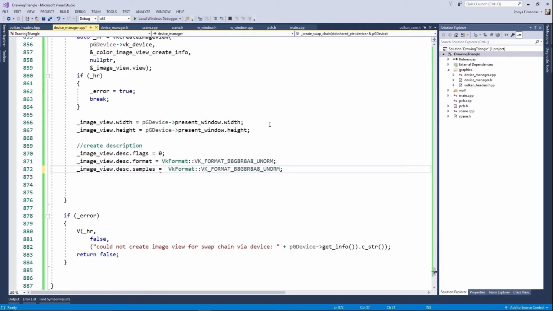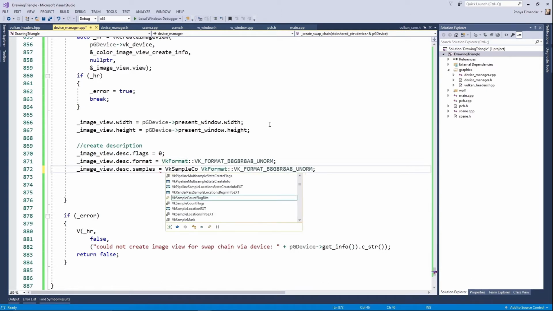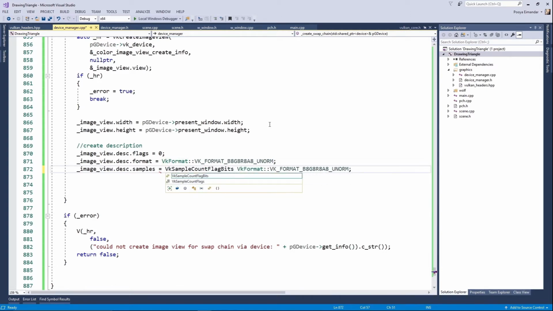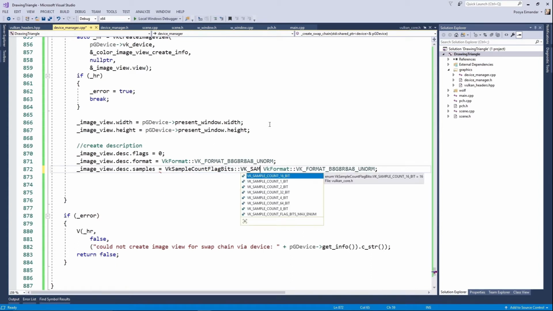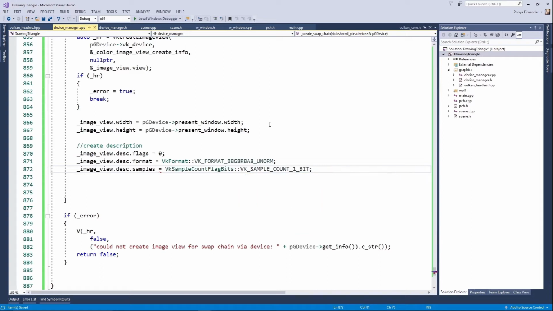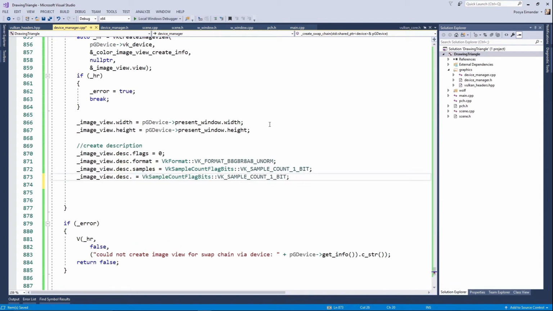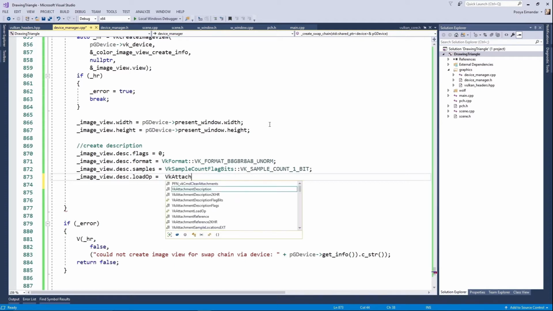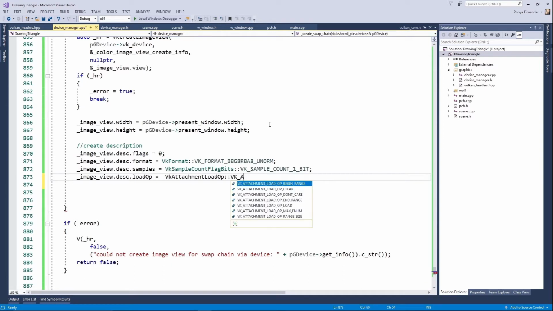Set VK sample count 1 bit for samples. We should set the load operation flag, for which we use load operation clear.